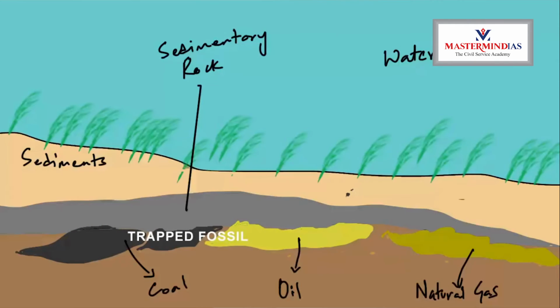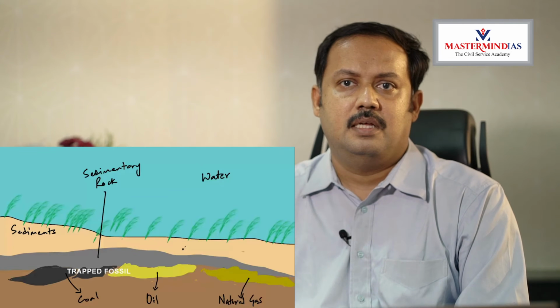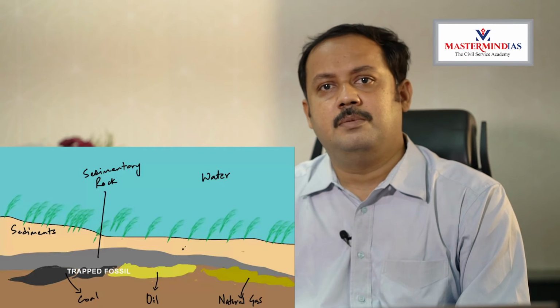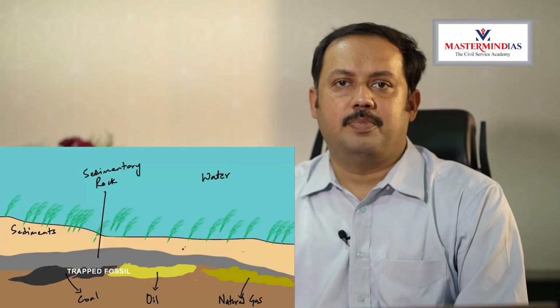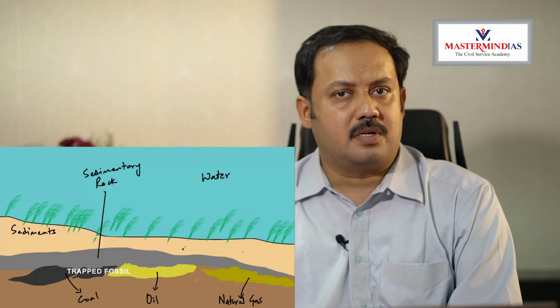Now, there are three kinds of sedimentary rocks based on the erosional agent which acted upon them. One set of sedimentary rocks are referred to as the mechanically formed sedimentary rocks. For example, water or ice are responsible for the formation of mechanically formed sedimentary rocks. The second variety is organically formed sedimentary rocks. Organically, as the name suggests, biota has a role to play in the formation of such sedimentary rocks. Then come chemically formed sedimentary rocks through precipitation.